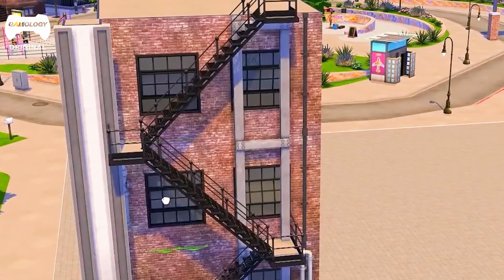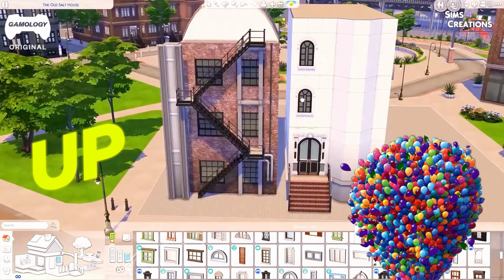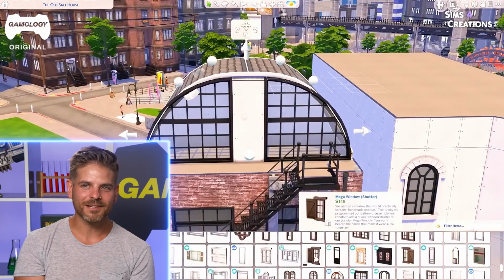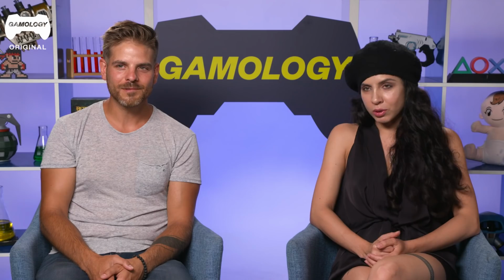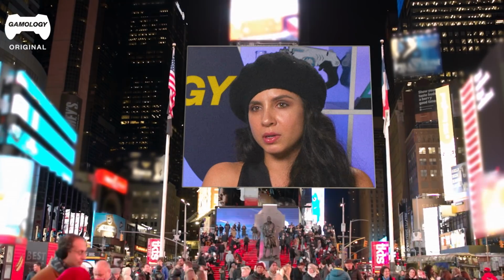So they're doing row homes, I guess. Oh, okay. That's kind of cool. It's starting to look like the Up house. Okay, now I feel bad for the first house because the second one looks better, I think. I think they should just maybe stick with one, or they're kind of going back and forth from one structure to the next structure. It's interesting. I mean, it definitely looks like it fits in New York, but not for our times.